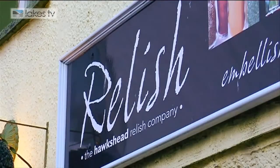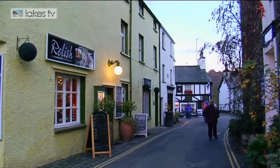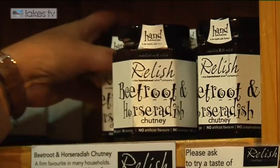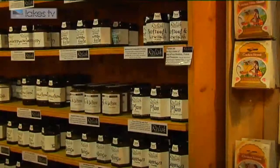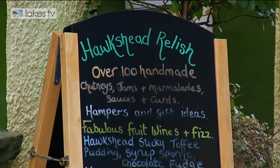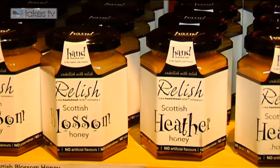We started off here in this building in about 1999. Where I'm stood now was a café until 2001, when the foot-and-mouth epidemic hit. At that point we suddenly found we had no customers in the café and needed to look at something to survive. So we started making a few chutneys, relishes and jams to serve in the café and sell outside. It started with about three or four products, and we got that up to about 12 in the first few weeks. Today we have about 138 different lines.